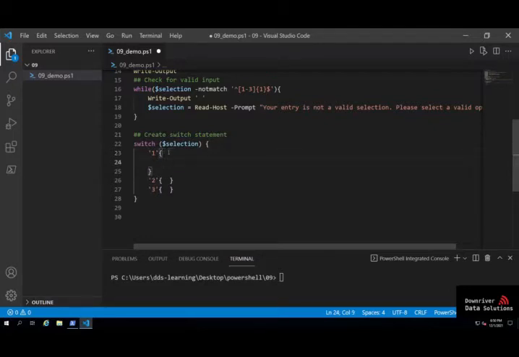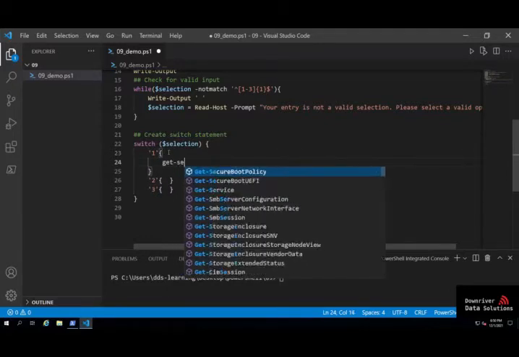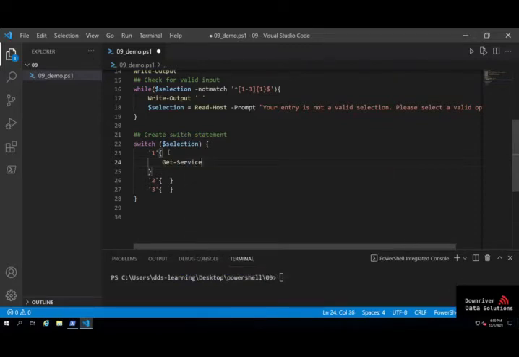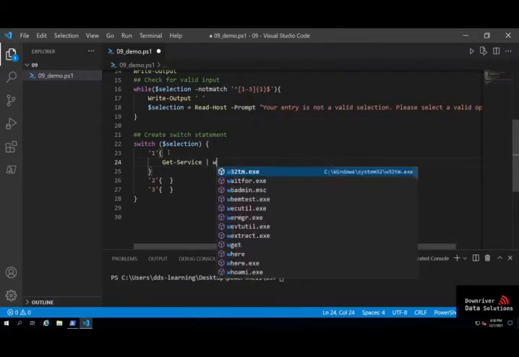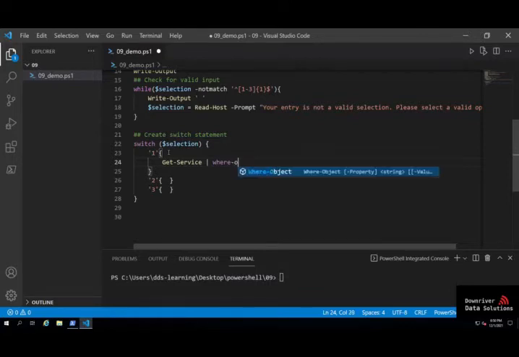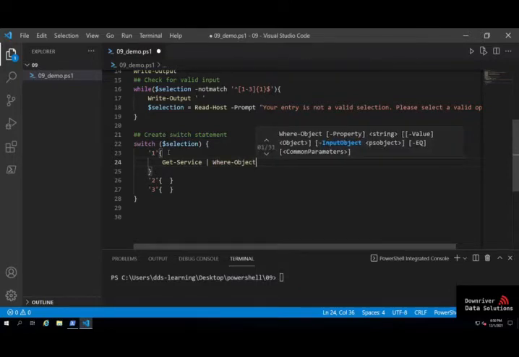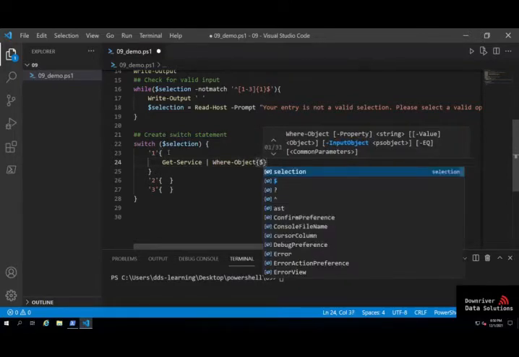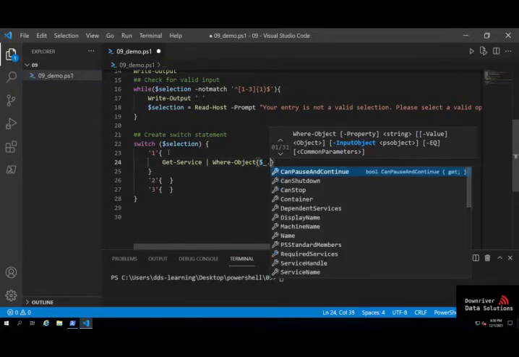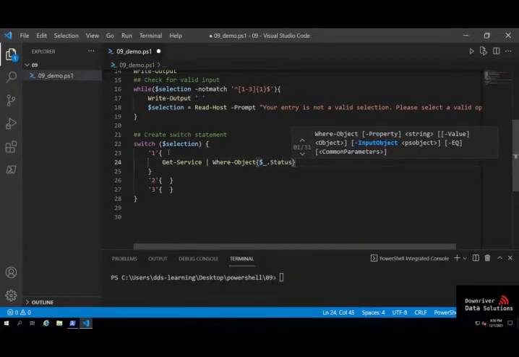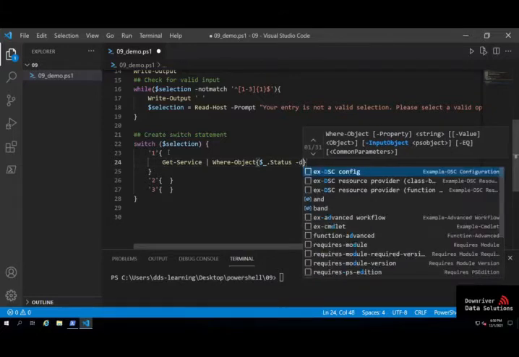We just got a couple simple switches, and nobody else besides me or you, if you're following along at home, is going to be really running this program. So here we'll just say, because we said that one was to get the top 10 services, or get services, I should say, that are running. That's what it was, yeah.